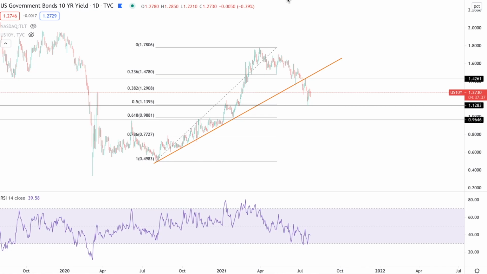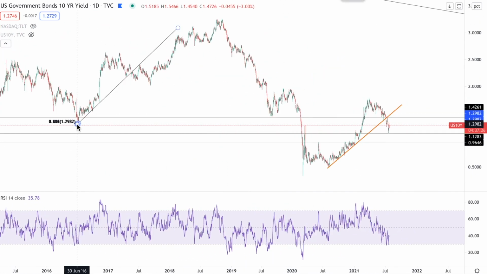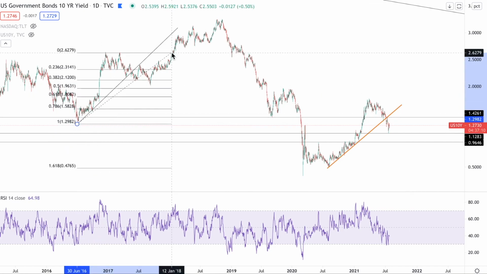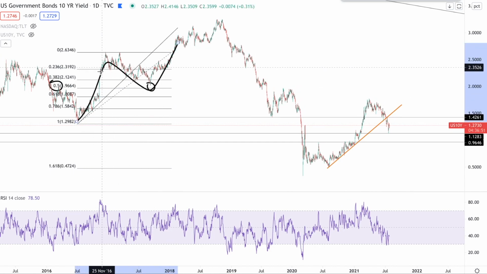And I can show you an example of that. I showed you that in the last episode. I can measure the fib retracements from the bottom of this move to the top of this move, and you can see this counter trend correction almost tagged the 50 retracement level. It reversed a couple percentage points off that level. So for now, it could still be a similar situation to what we had in 2017. So that's about all I wanted to cover in this episode.